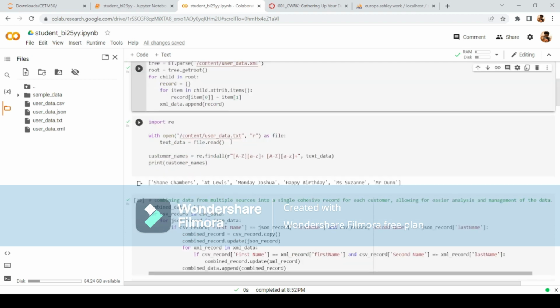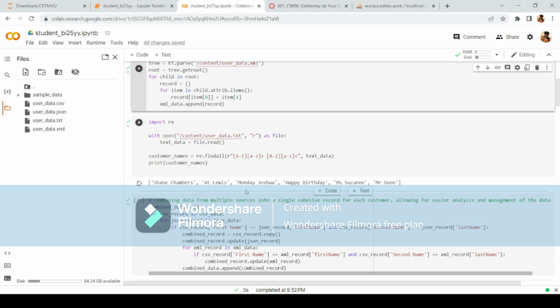Now we open the text file and load the data in text data, and in this line, customer name, what the regex does is find all the specific strings that match a pattern like A to Z, small a to z plus capital A to Z, small a to z, to find customers' names like Shane and Chamber, Lewis, Monday and Joyce, happy birthday, like that.